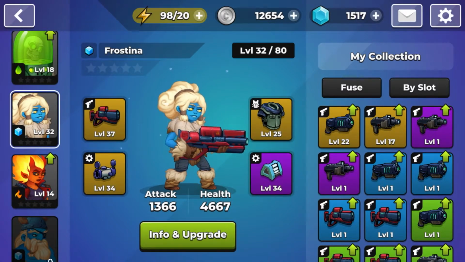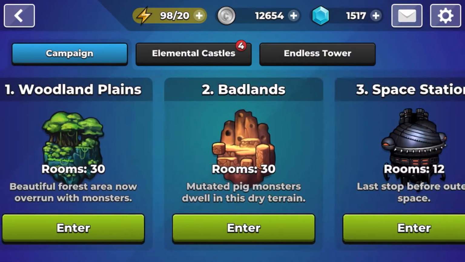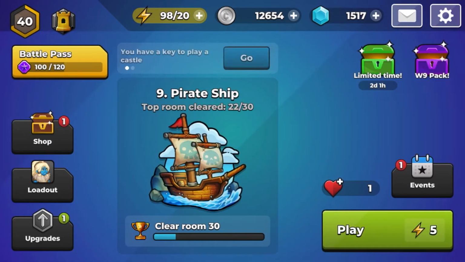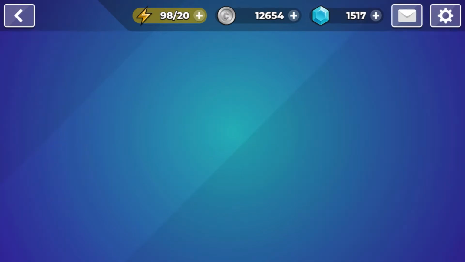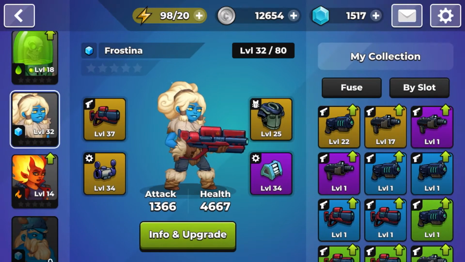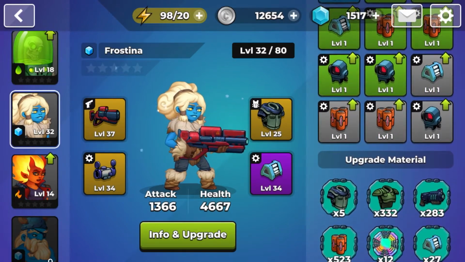So to get these materials, you can go and farm in battles and in campaign mode, elemental castle or the endless tower, any one of them, and you have a chance of getting drops. You can use those drops to go to the fuse area and upgrade those items together to get higher leveled items, such as this blaster legendary, which from all the way from a common could go all the way to a legendary.